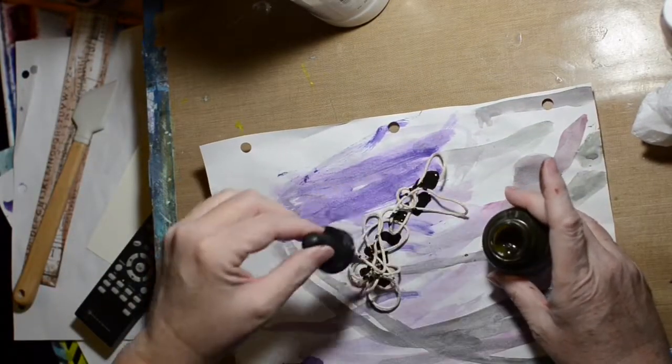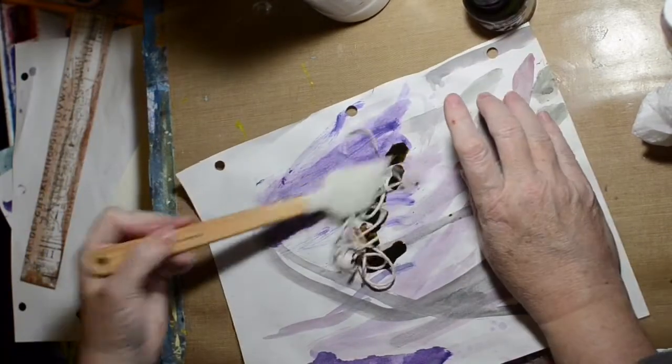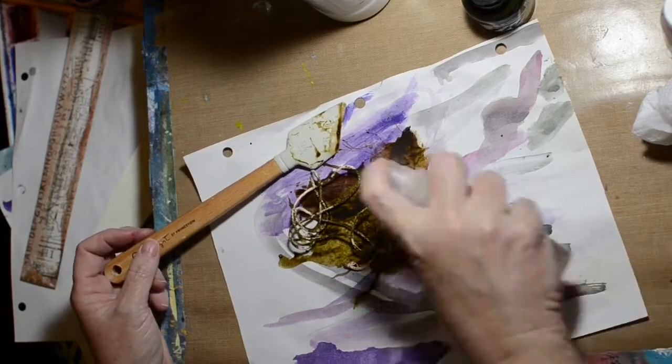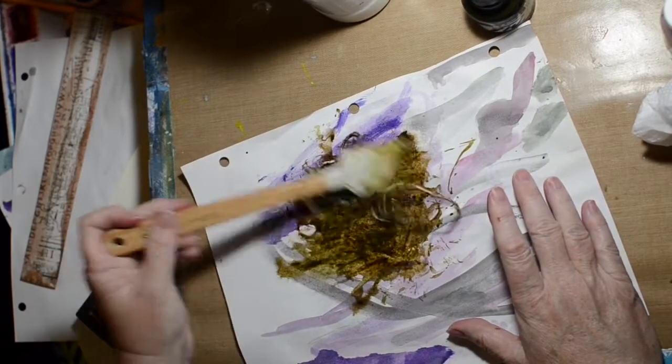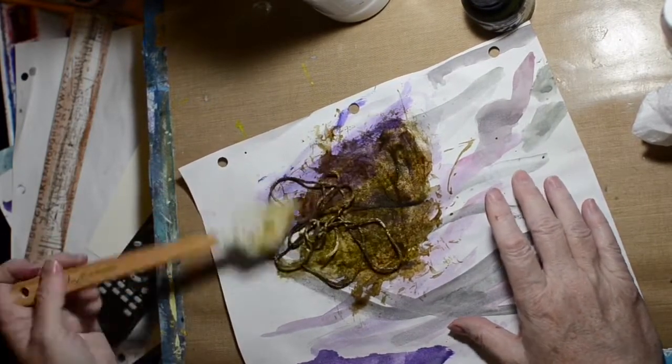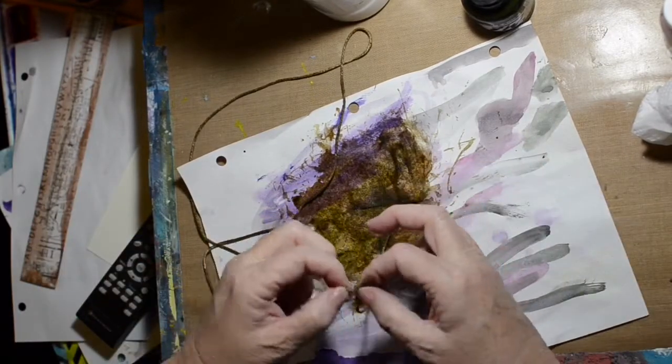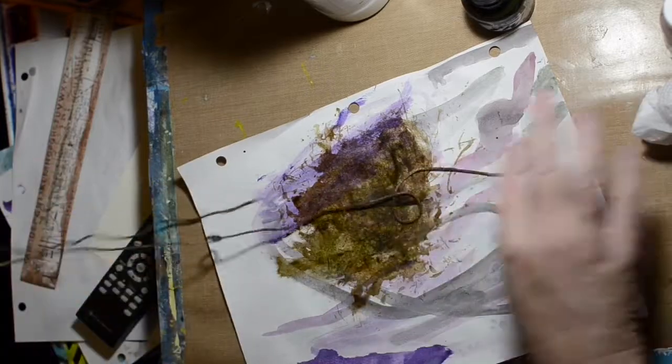So I was checking that color out because you really can't tell. I think that one was supposed to be sepia. Anyway, so we're just gonna tint this a little bit. Try to smooth it out, make it a little more even. There we go.